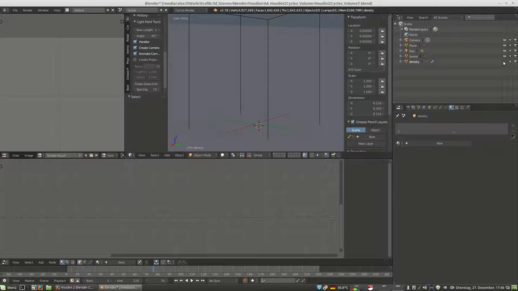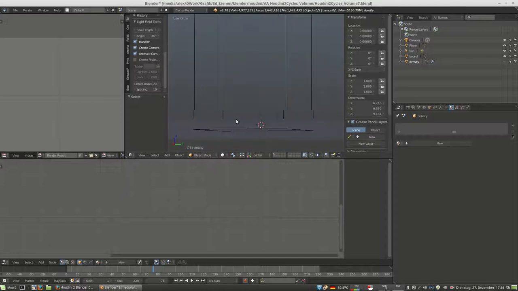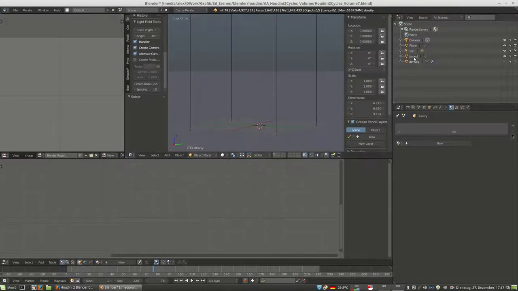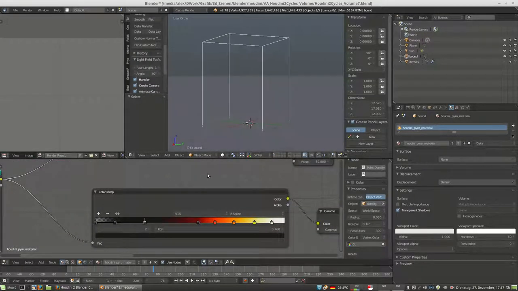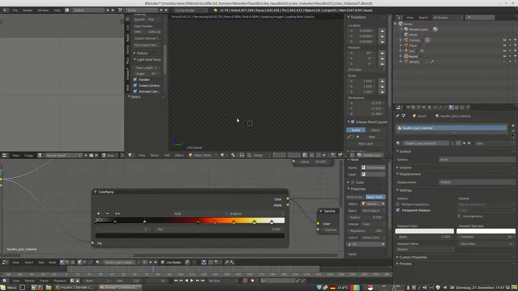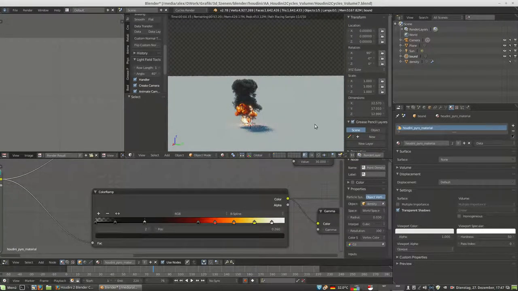And yeah, then you can deactivate it, turn off the visibility, so we don't need it. We don't need it in the rendering. We only need it to see ourselves where the cloud is. But when you render it, you have to deactivate it, or you will get heavy problems. And now I turn to render, hope it works. Yeah, it works perfectly.